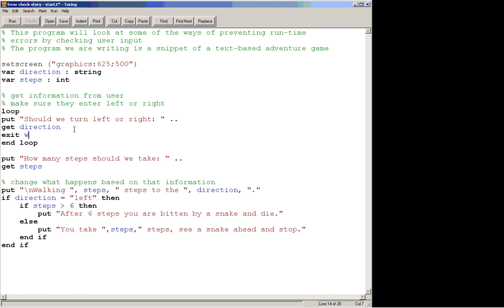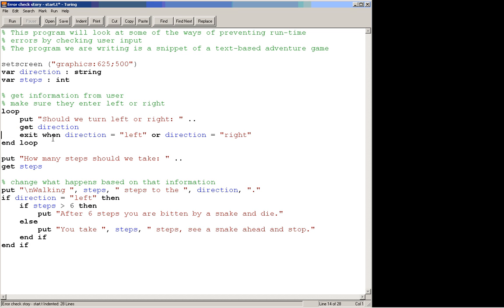So we'll say exit when direction, which is where we're storing this, equals left, or, I need to close this string here, or direction equals right. Space this out a little bit by hitting F2.